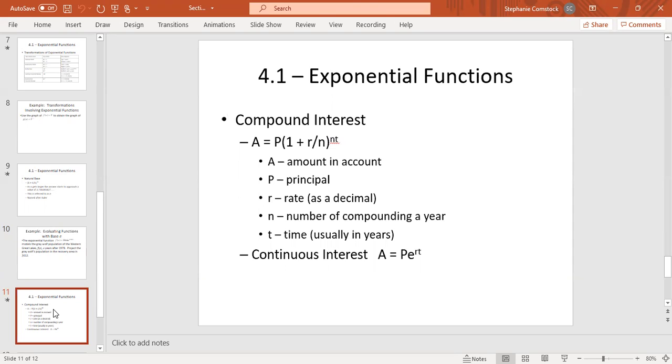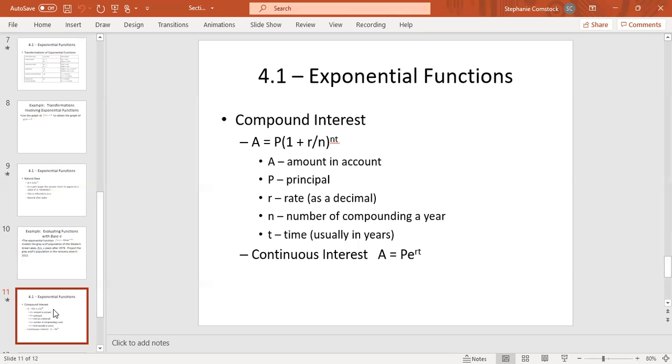A is the amount that's in your account. So if we're talking about a savings account, this is the amount of money that would be in your savings account after however long. P is the principal, or the amount that you put in. When we're talking about savings accounts, we're talking about a one-time drop it in, let it sit. We're not talking about constantly putting stuff in or taking things out. Those are other formulas, but on a basic level.